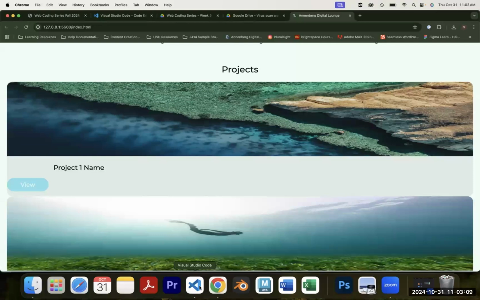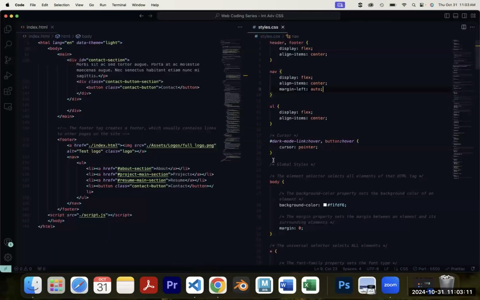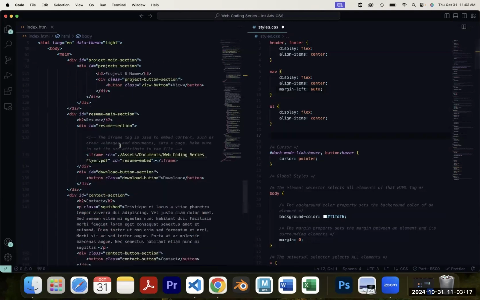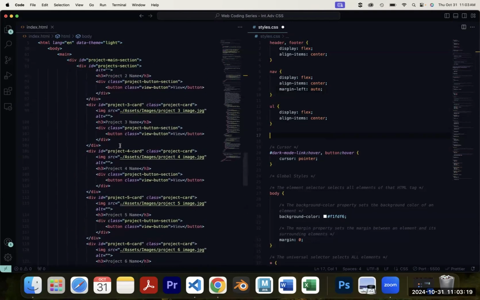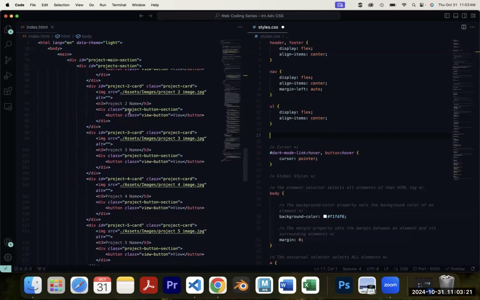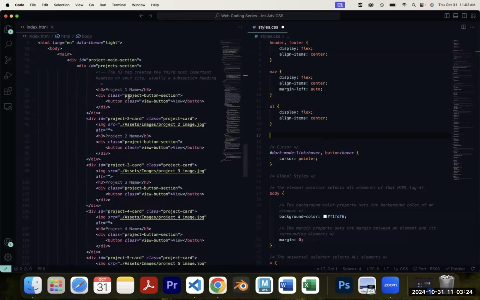But a way that I have found is super easy is to use this Flexbox that we've been playing around with and then aligning that to the center. So what we're going to do is we're going to add another CSS rule. And you'll notice that for each of these buttons, I put their class set to project button section. So I put each button within a div and then put that div to be this section.